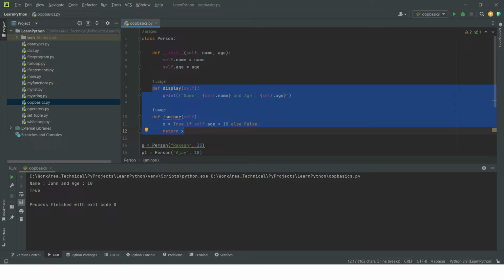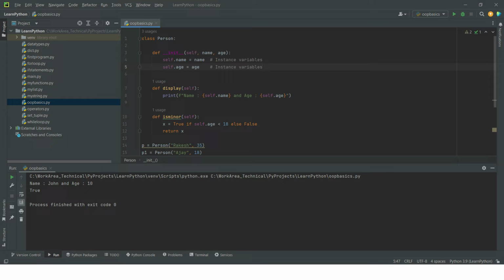Now let's go a step further. Whatever you are defining in the init method or constructor are called instance variables. These are instance variables or object variables, you can say.